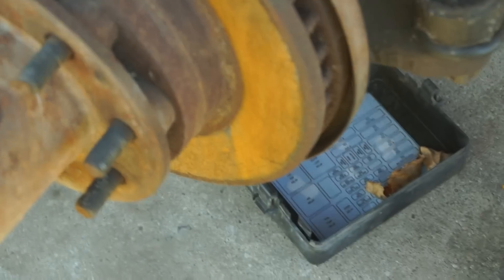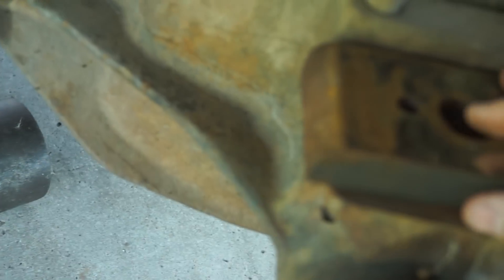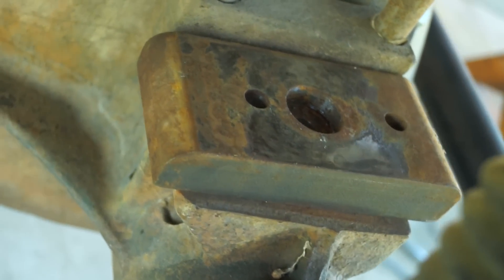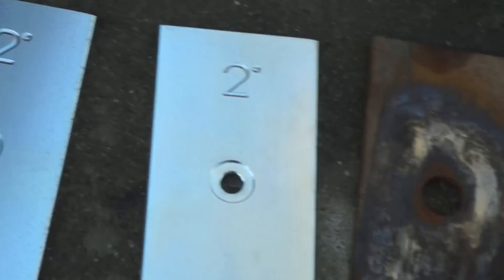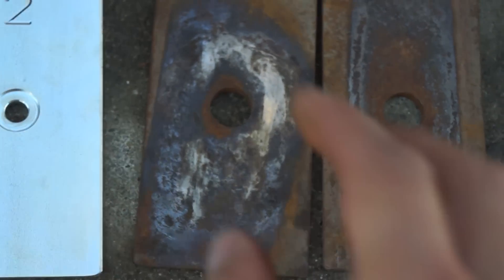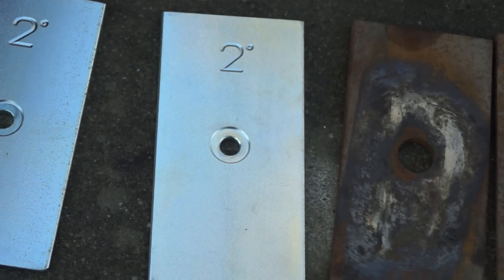They're a little wider than the spring perch on the Dana 60 here — there's the perch on the 60. The thing I got flamed about online was asking: what's the difference between these shims with bigger holes that just fit over the end of the center pin versus the ones that fit through it? The guy said 'you can do it right or you can do it half-assed' — but with no actual explanation.